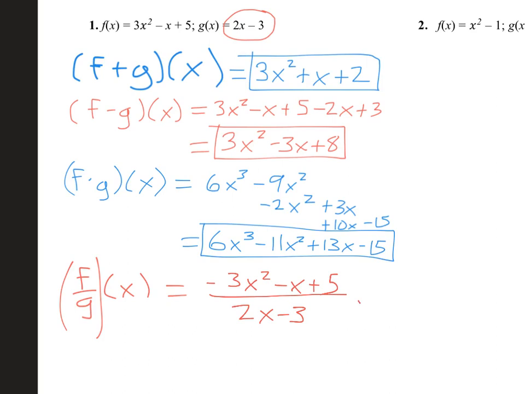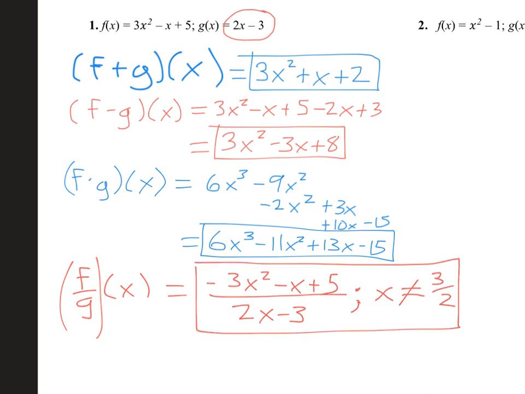And then the only somewhat difficult part, then you have to add when does the denominator equal 0, because that is not allowed. So if you look at the denominator, 2x minus 3, the value 3 over 2 would make that equal 0. So here's our answer for the quotient. So you write f on top of g, but then you have to figure out what makes the denominator 0, and we restrict that. That's called a domain restriction.